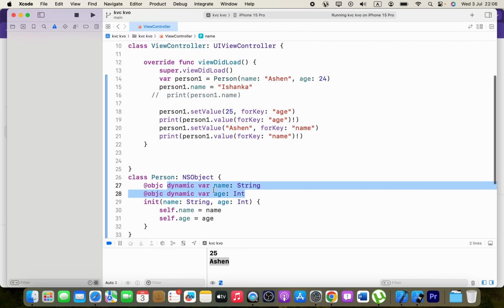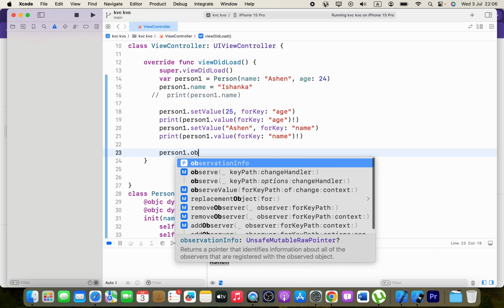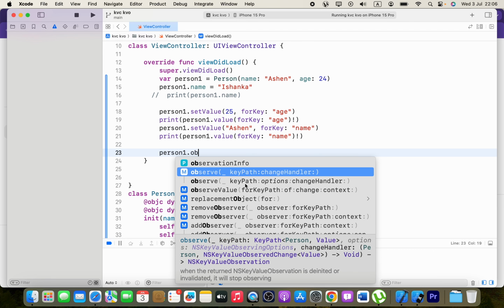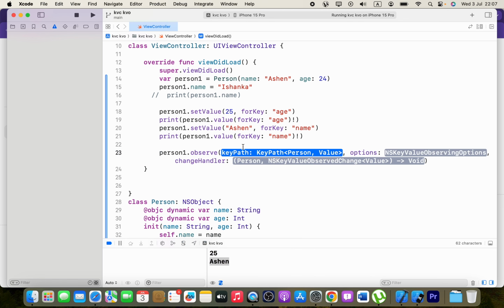So in order to use that, for the same object we created, we are going to say person1.observe. Here select this one. Also this can be used because there's another argument called options, I will talk about that.